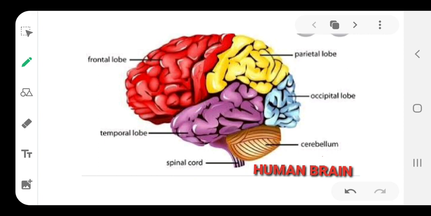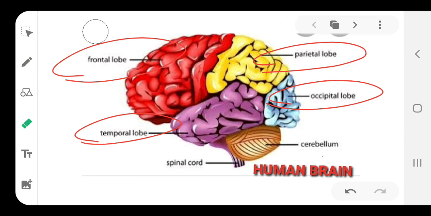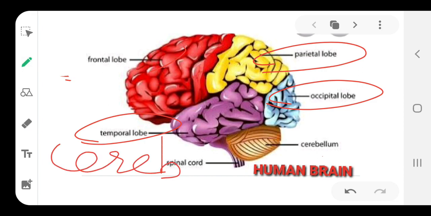So the human brain is basically divided into these subparts. Check out the names and write them down, though we'll read this part again and again. The first is the frontal lobe, then the parietal lobe, then the temporal and occipital lobes. So these are the four lobes of the main part called cerebrum. So write it down, cerebrum.